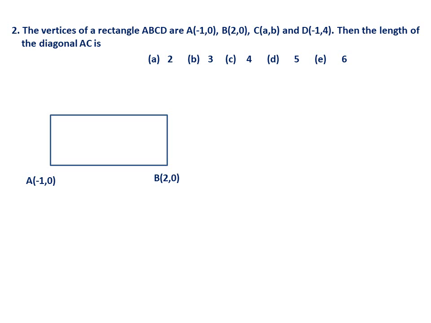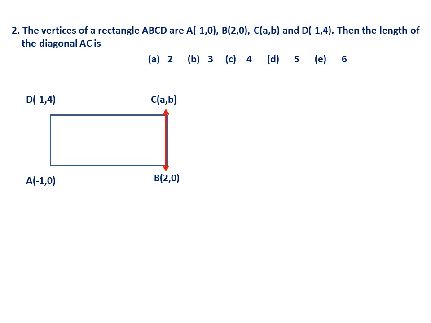It is very clear, the value of y is 0. That means it is on the x-axis. A is (-1, 0), B is (2, 0). Then next one is, C is unknown and D is (-1, 4). It is very clear, you see, the x coordinate of A and D must be the same. So it is -1 and -1. And here the y coordinate on AB is the same, 0, 0. Therefore you see, now it is very clear how to find it.